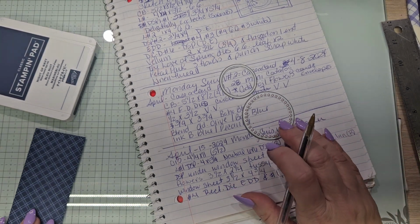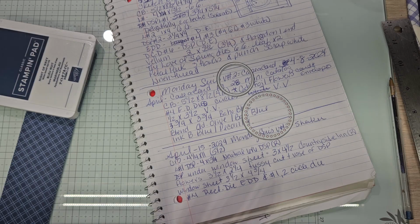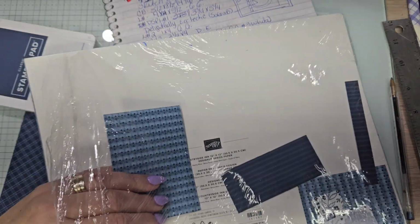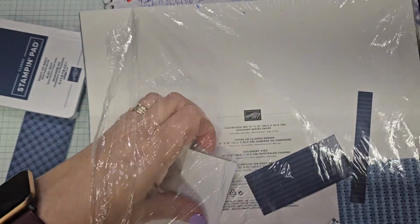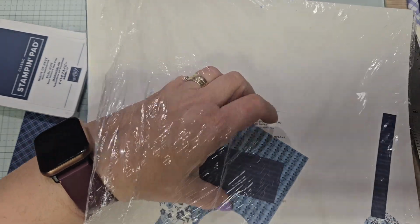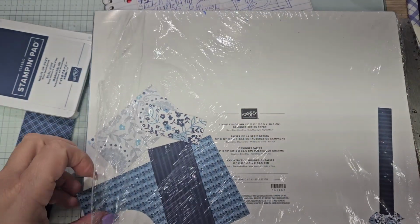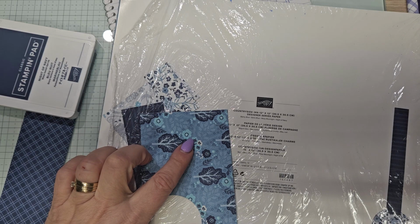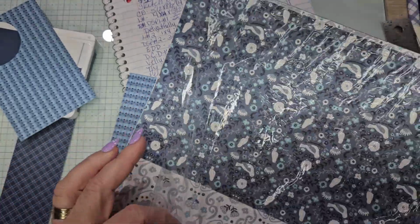I'm just trying to figure out what piece of DSP I want to use with that. So let's see here. The DSP I'm bringing in is Countryside DSP. And I'm looking to see what I have that'll kind of go. Oh, that's a card base from a Paper Pumpkin kit. That's a card base, Alice. So why do you keep grabbing it? I don't know why. Don't want to bring too many, but I'm thinking this might... Nope, that was not going to work. But that will work for the flower vase.